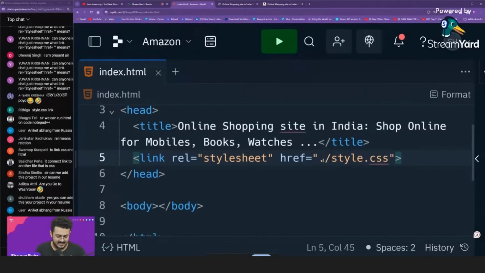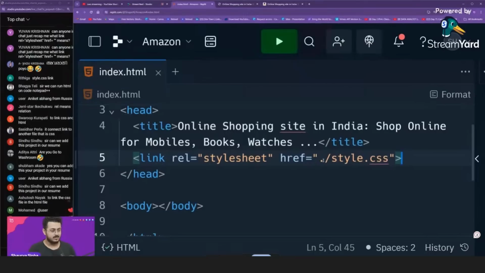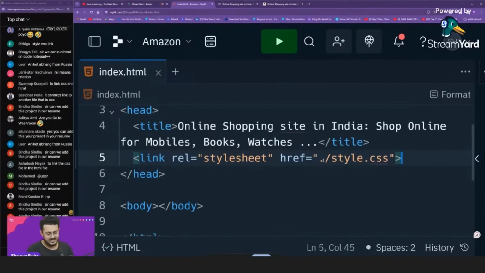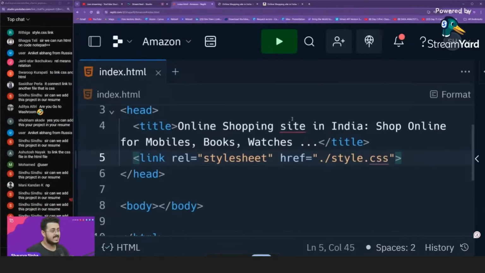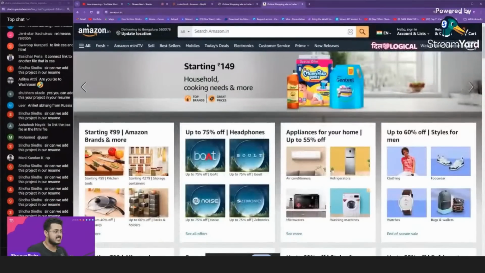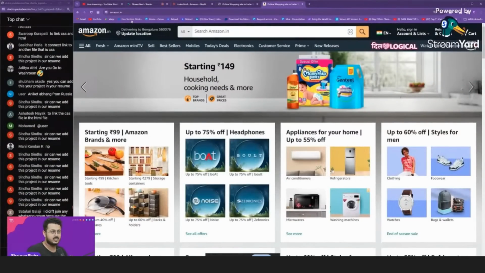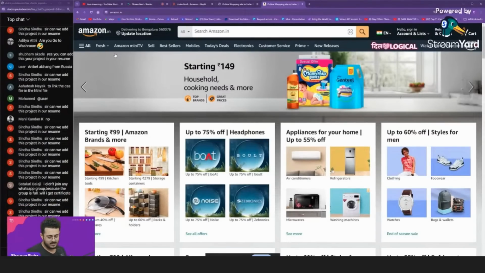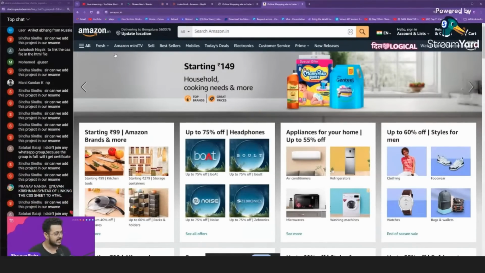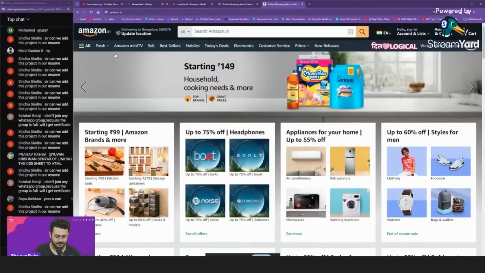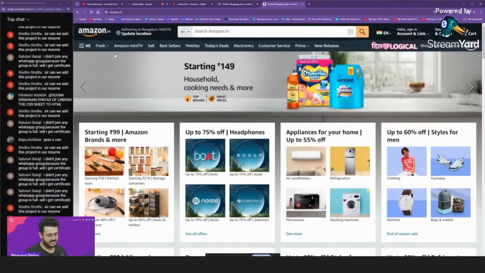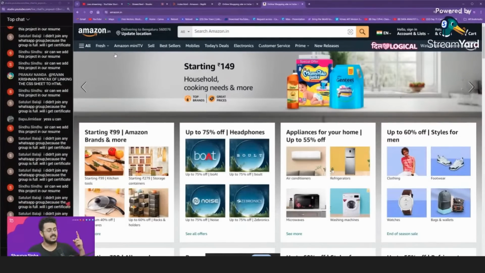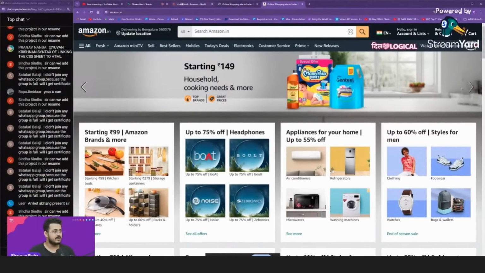The next thing that we have to do right now is that we have linked both the style sheet and the HTML file, guys. So the next thing is we will first implement this entire thing that you are able to see on the top right. That is our navigation bar. That is the first thing that we will be implementing, guys. Is that fine with everybody? The first thing that we will be implementing right now is our particular nav bar. So let's try to implement our nav bar.